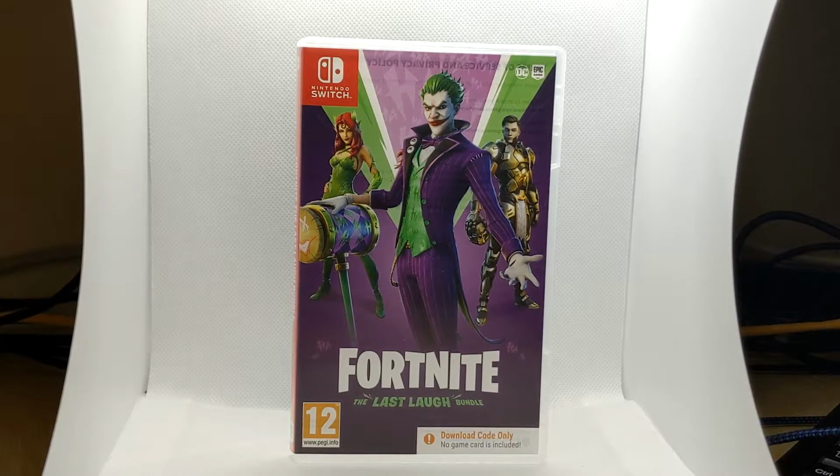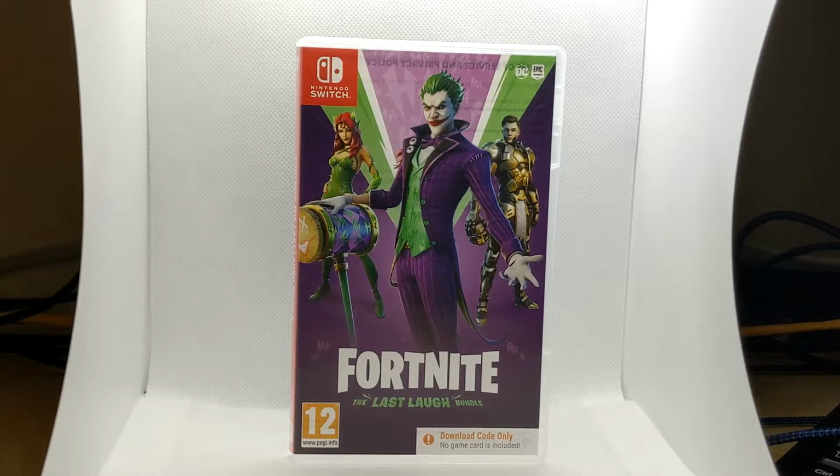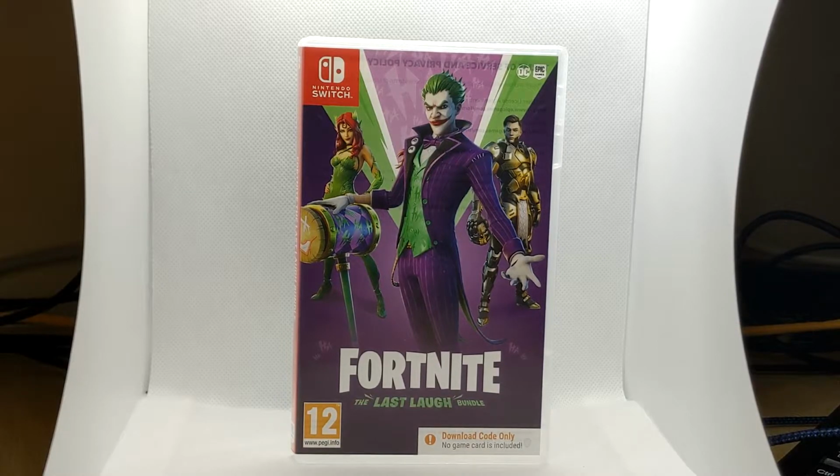As you can see, here I have the Switch version, which is the exact same as all the others, except for the fact it's in a Switch case and it's a Switch code. I collect all of the physical releases of the Fortnite bundles as Switch games, just because it makes my Switch collection look a little bit bigger, but that's beside the point. In any case, I really don't have much to say about this pack as a whole.